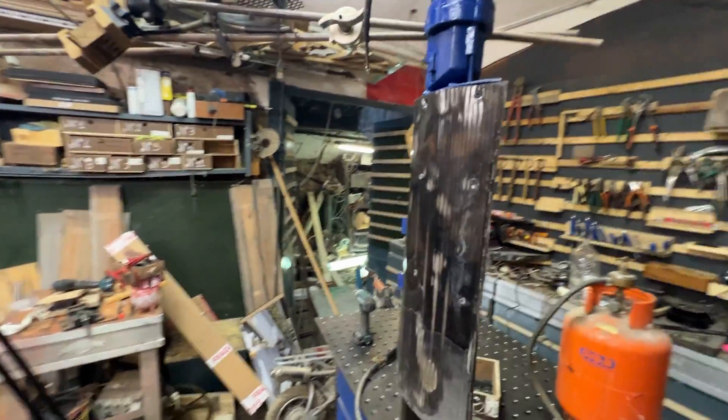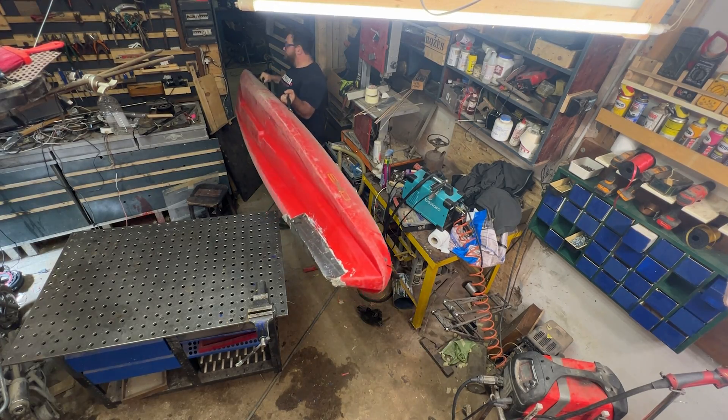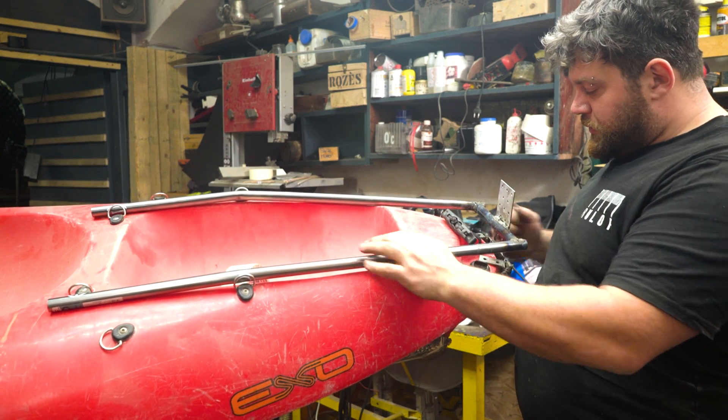Once everything is shaped and bent, I can screw it all together. Everything is ready — I just need to connect some hinges so the motor can turn and change direction, which will also work as a rudder at the back of the kayak. This is my two-person kayak — it's pretty big and has the perfect shape to connect the homemade motor bracket. I'm so curious to test it! Let's move to the lake and also test the brand new fishing rod. I hope to catch some fish, but I'm more interested in seeing if this propeller is good enough, if anything gets hot, and if it's stable.